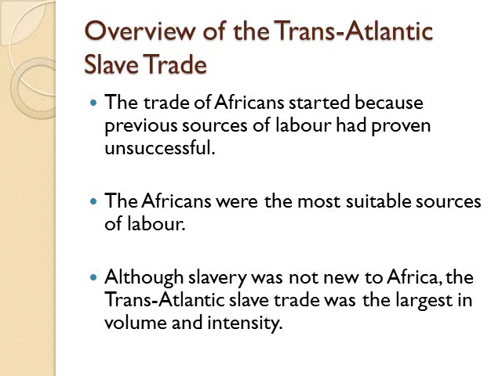They started to trade Africans because the previous forms of labor, the indigenous people, the first set of people they met, were the initial source of labor, but they were unreliable because many of them died from diseases. The Europeans were also quite unsuitable for this hot climate, and they suffered too from tropical diseases in the Caribbean. The Africans, however, were strong and the most suitable workers.